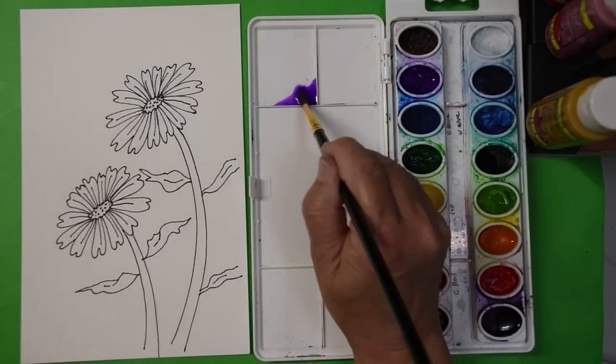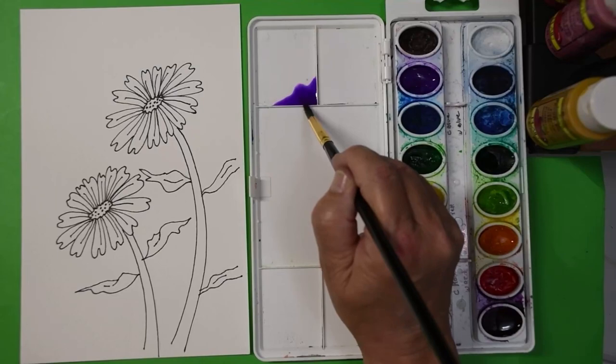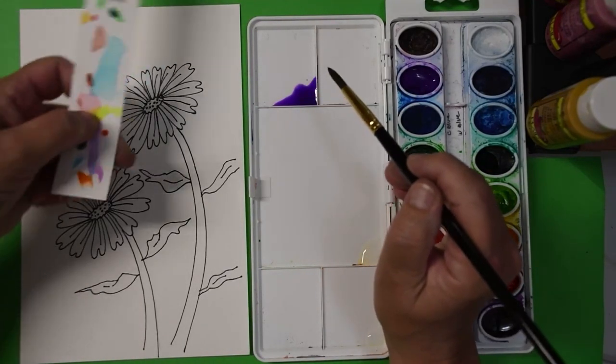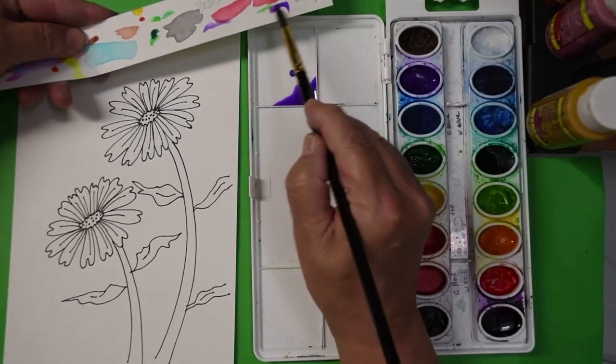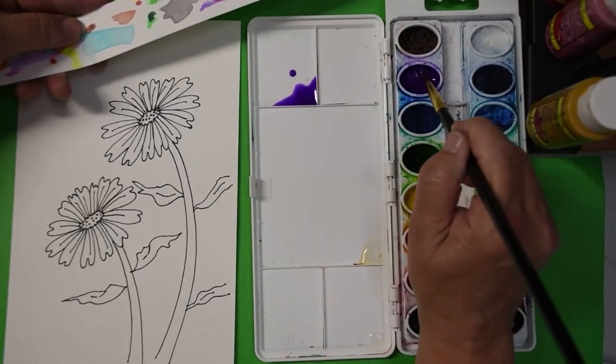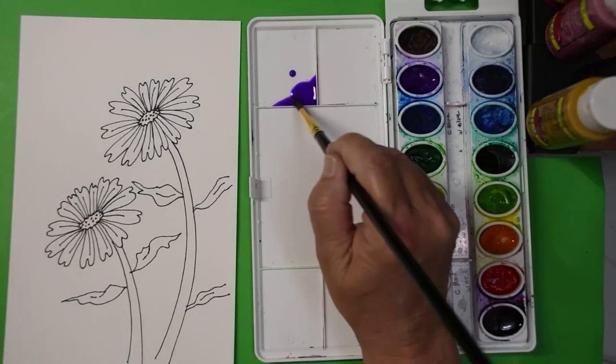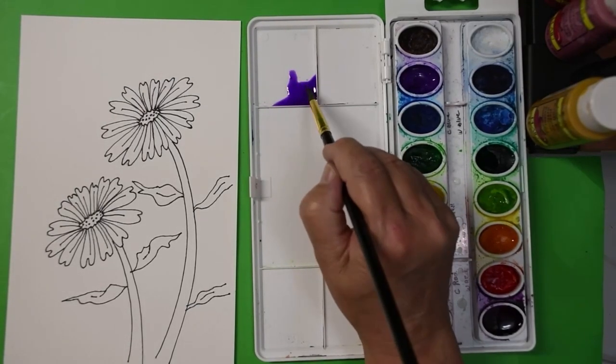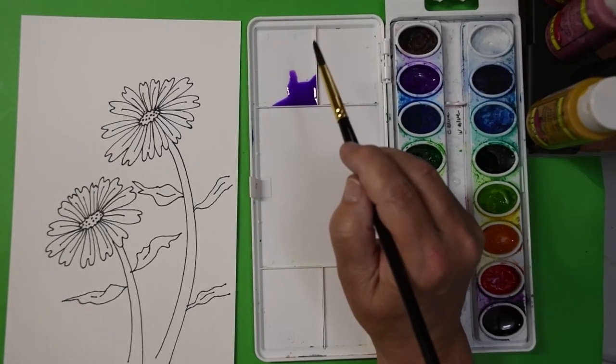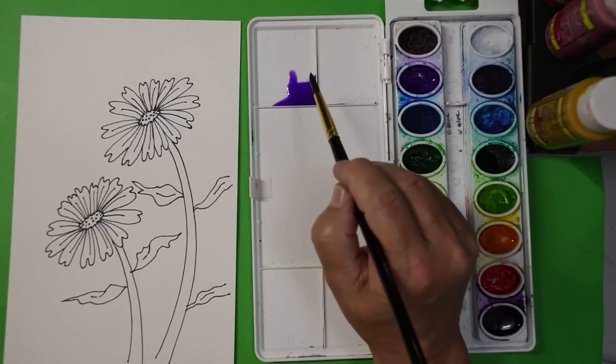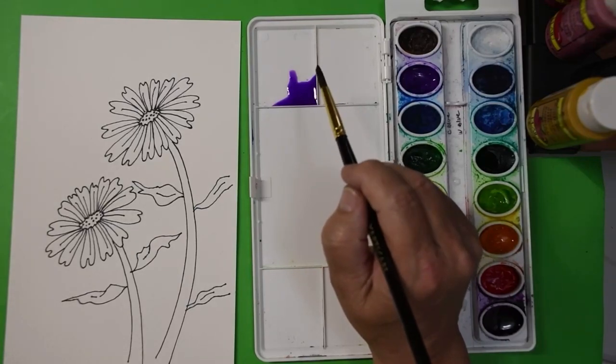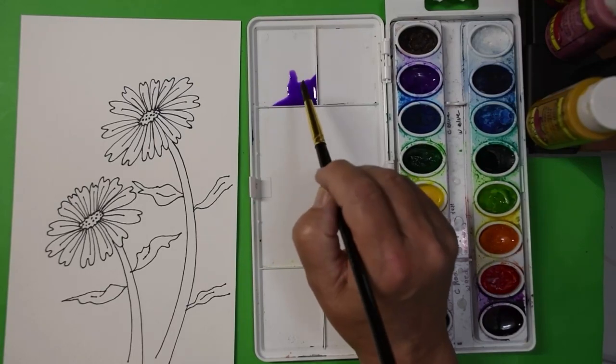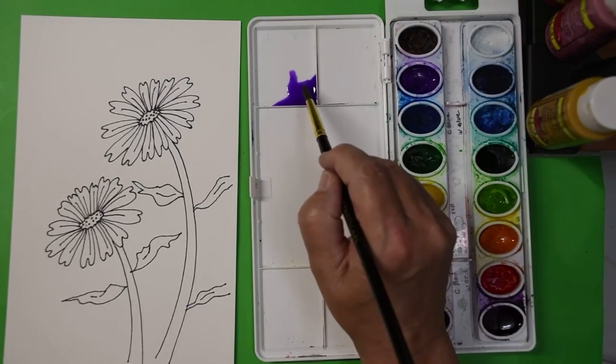Bring it in until it is the color you like. Now remember, watercolor also dries lighter than what it looks like while it's wet. Be sure and have a test piece of paper at hand to see if that's dark enough. This is for our daisy petals. Daisies come in all colors. If you look online, they're white, lavender, reddish, yellow, orange, just all kinds of colors. So pick a color you like, and let's just go for it.